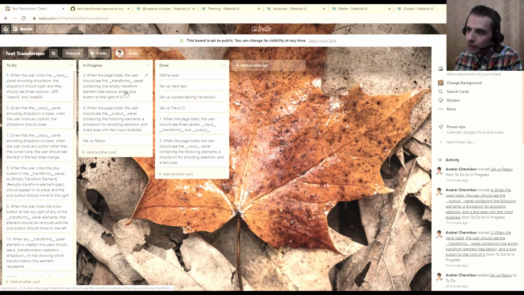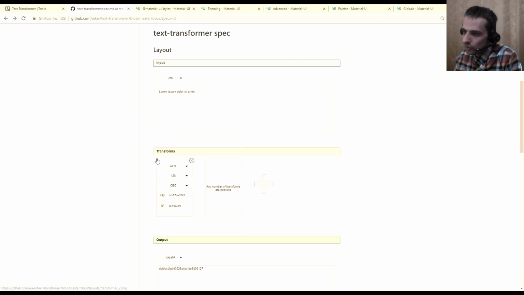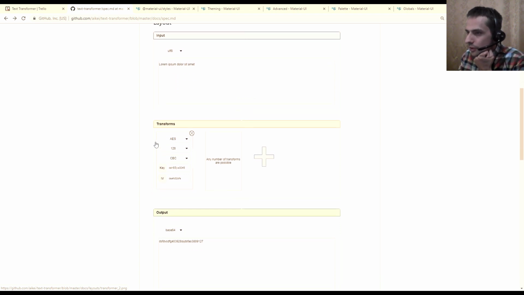When the page loads, the user should see the transforms panel containing one empty transform element below and a plus button to the right of it. Yes, this is related to the transform component, which should also contain transform elements, like this one you see, AES, transform component. Apart from this one, we will also have an empty transform component, which will just have first drop down with value none.